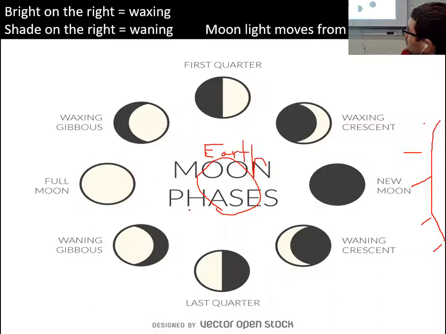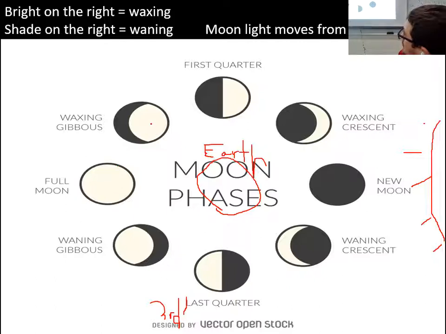Okay. And vice versa. A gibbous is basically, again, new moon, waxing crescent. You guys know what a crescent is. Probably like when you bite a cookie, you get the leftover of the cookie. That's a crescent, right? First quarter is where it's half a moon, but it's light on the right side. Last quarter, also known as third quarter. So I'm going to put third. Or last, right? Either one. That's going to be that.